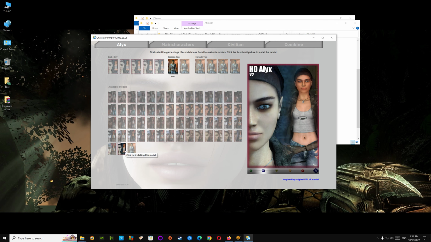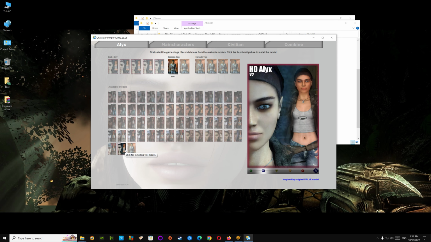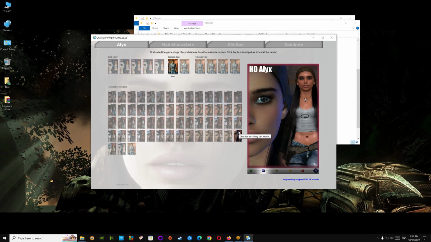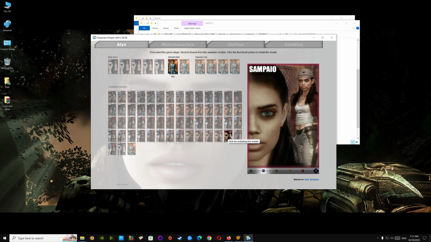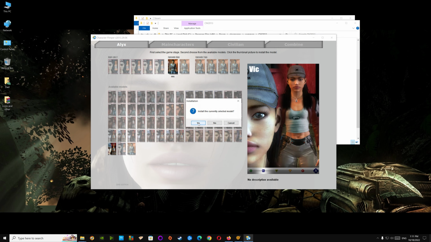So what you can do here, if you'd like to make time look like it's progressing, is you can use the next model over and have her with longer hair, and there's different head pieces that she can have. So these three here, you could set those as kind of a progression.